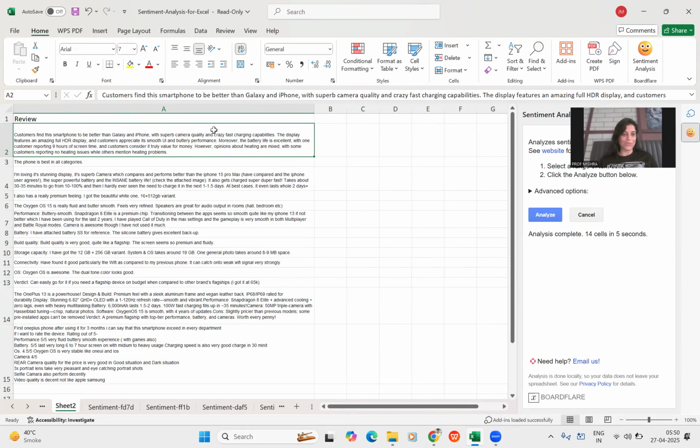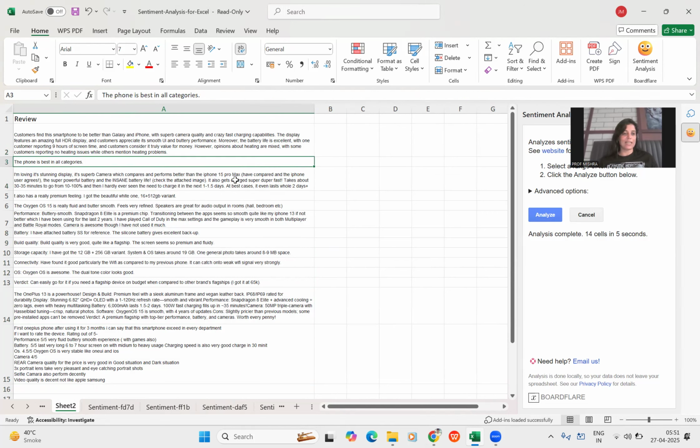So here are some reviews. This is better than Galaxy and iPhone with super camera quality and crazy fast charging capabilities. The phone is best in all categories. It's stunning. I'm loving the display. This also has a premium feeling, beautiful white one. These are all the statements that I snagged from Amazon.